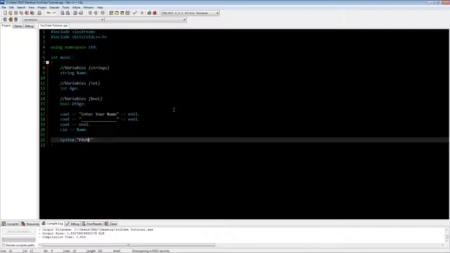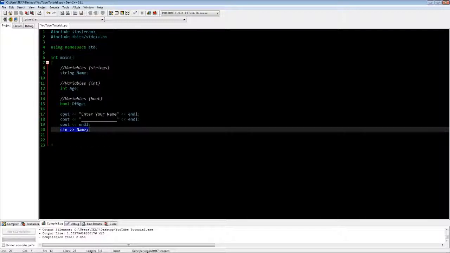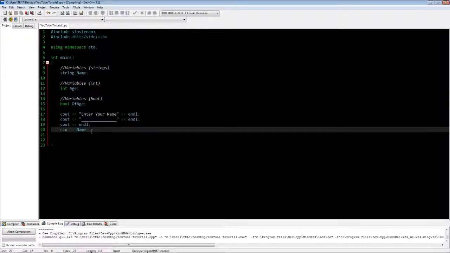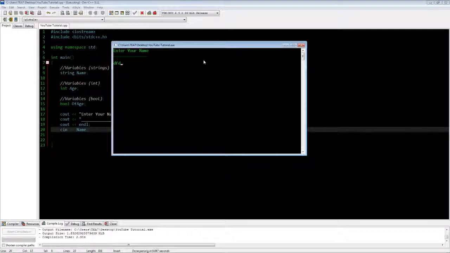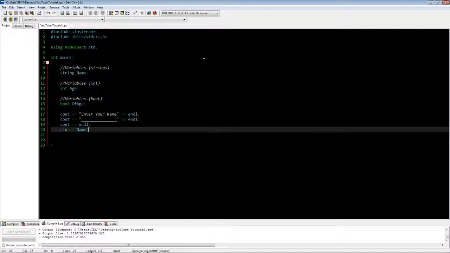Okay, that's good. We can get rid of this actually now, because this line of code will actually pause everything for us. So if I compile and run again, see how it pauses it for us, and we just have to write our text. Alright, so good.